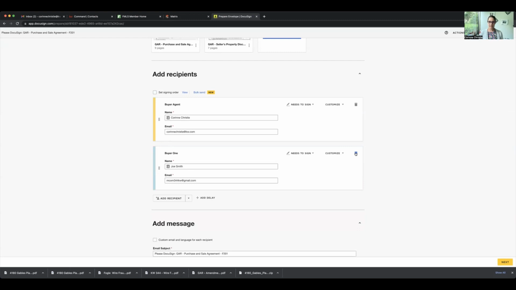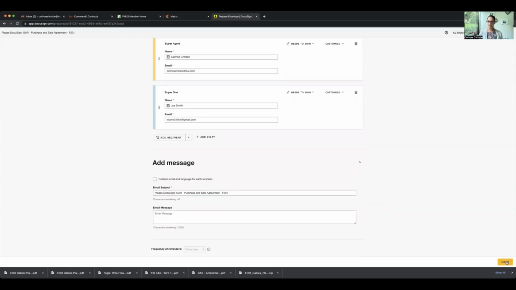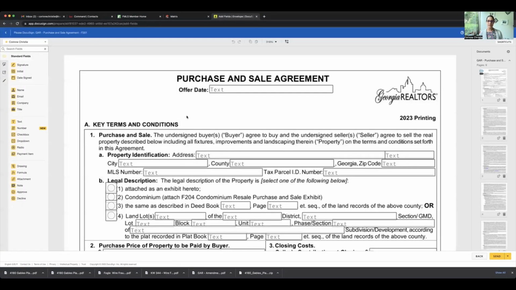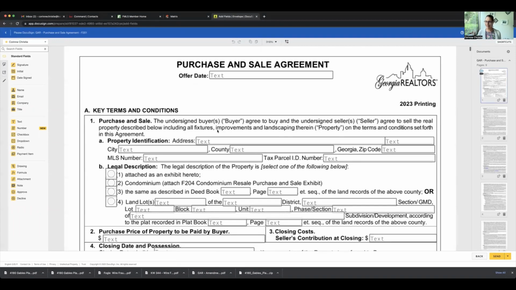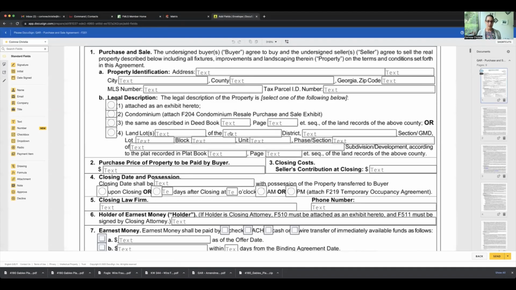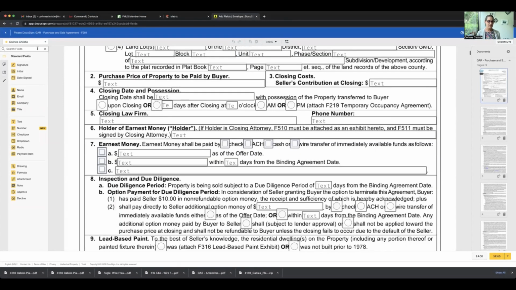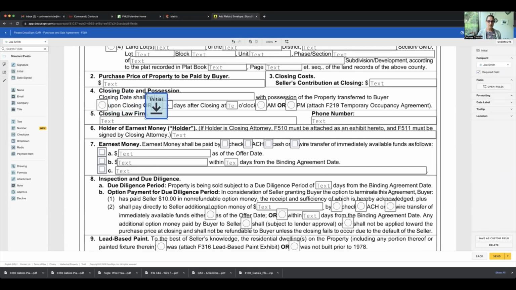I don't actually want to put in Claire's email address, so let's delete that and move on to the next screen. Now we're here. You should have filled out all of your purchase and sale agreement whenever you were in your DocuSign session before. I haven't, because this is just an example. But let's say you need to drag and drop an initial somewhere. Don't forget to use this drop-down box here. Click who needs to be the person who initials it, and you can put that any old place you like.